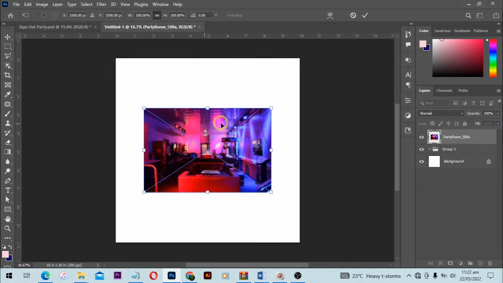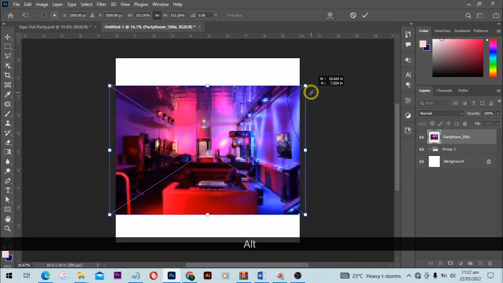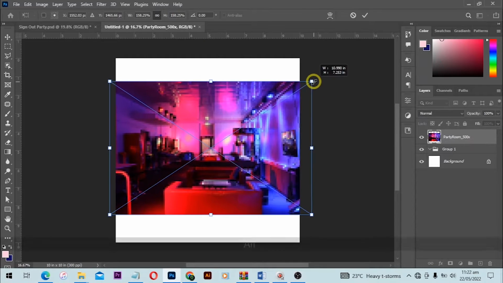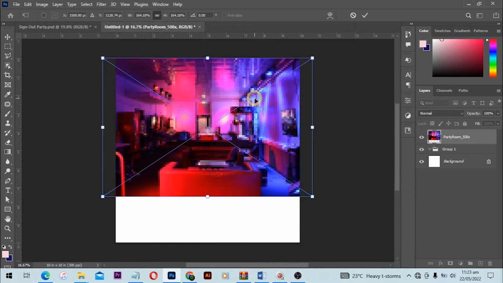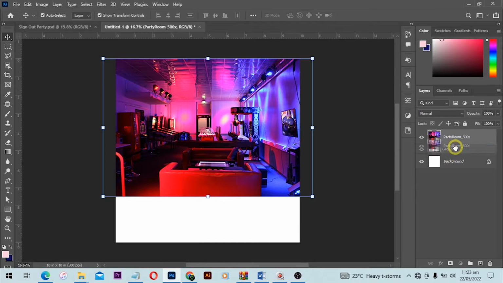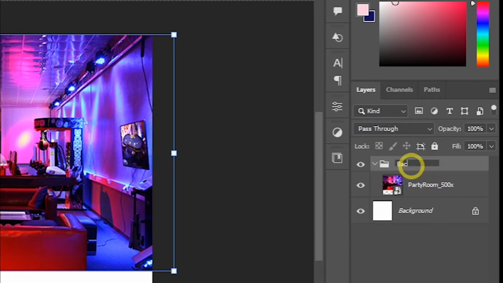Then when you have it, click on this point to enlarge your file. And you can hold down the Alt so that it's enlarged from the center outwards, okay? If you are using the later version. Otherwise, do it anyhow. It works best for you, okay? Then from here, I'll click and drag this one here and name this one as background so we can stay organized as we are designing.